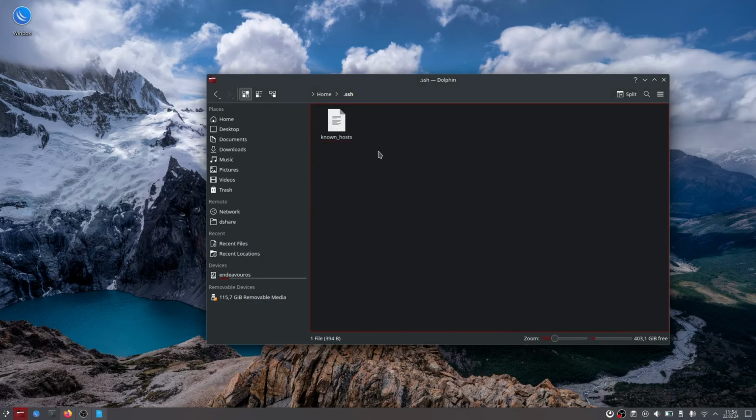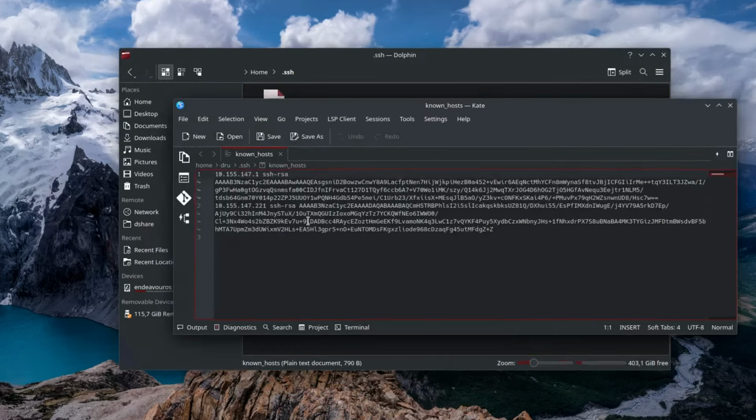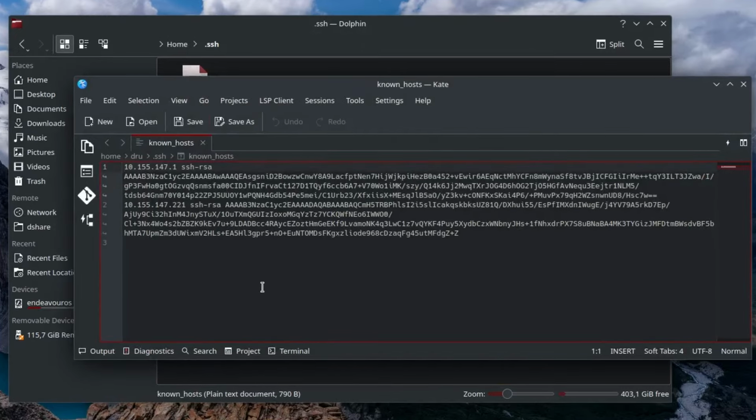So hopefully you are familiar with asymmetric cryptography and you understand that we are talking about public-private key pairs. The SSH server holds a unique private key and your device can verify messages from it using the public key. This is possible because of the known host file that stores the public keys for you. This is the case regardless of your operating system. There is this file that contains a list of IP addresses and their respective keys.